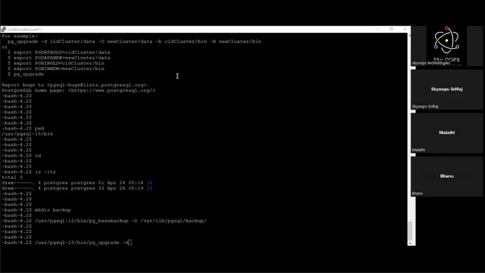My question is, when we are using the clone option, do we need to give pg_upgrade with a clone flag? The clone option is the default. We don't need to mention it; by default the pg_upgrade utility will pick the clone option. If you want to use the link option, then you need to mention it. I will show you where to give it.